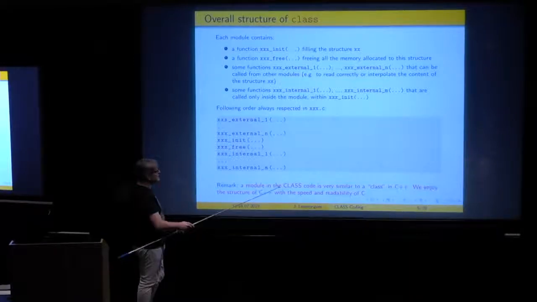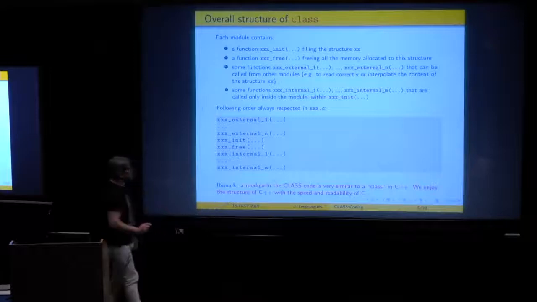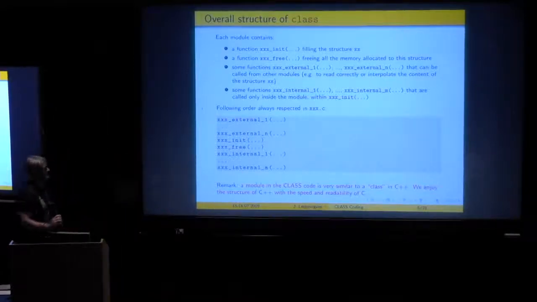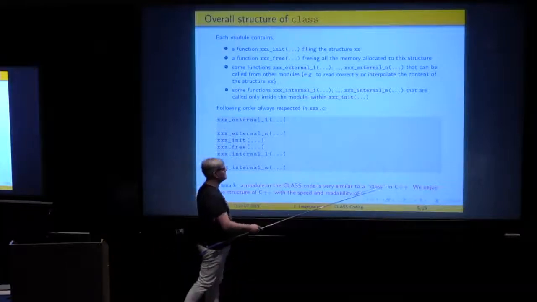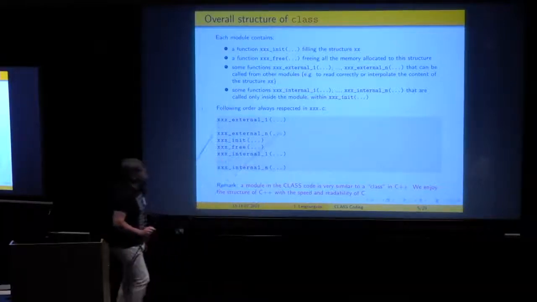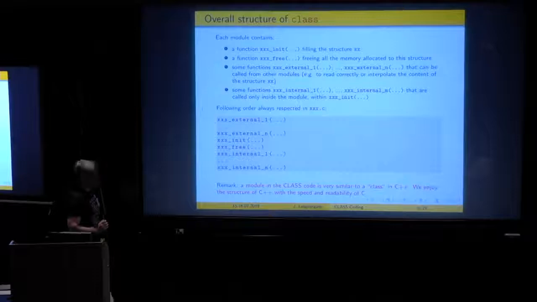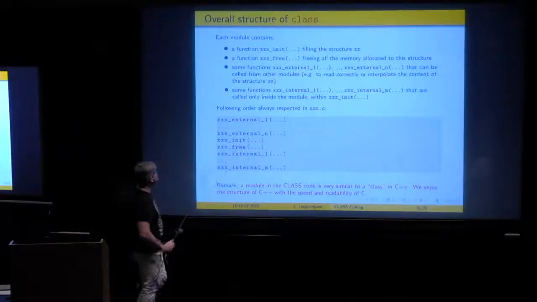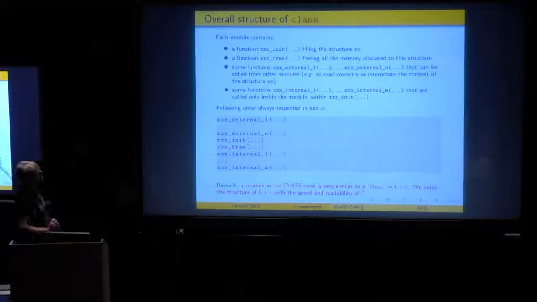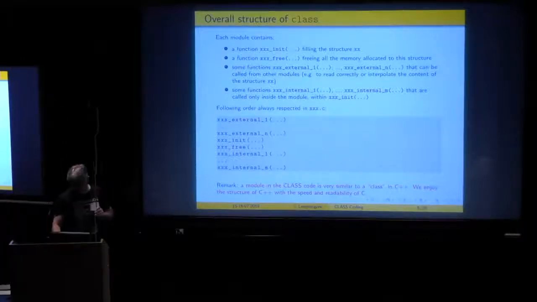And so CLASS means Cosmic Linear Anisotropy Solving System. But when we found the name, we thought it was consistent with our idea also from a stylistic point of view of mimicking these class features. So when you have a class in C++, you have a creator and annihilator function, and they would be this init and free. And the logic would be slightly the same. Okay, questions up to this point?